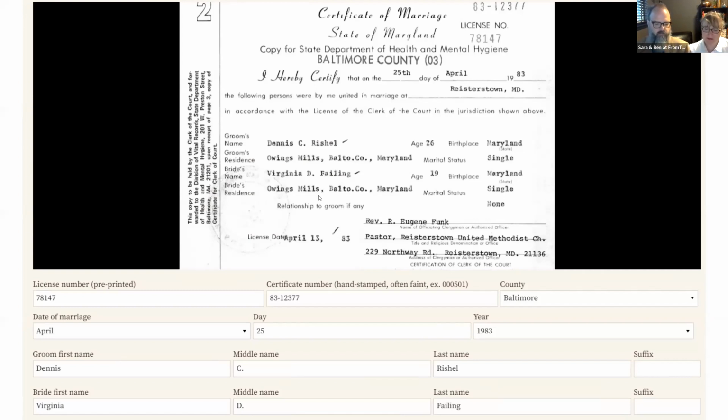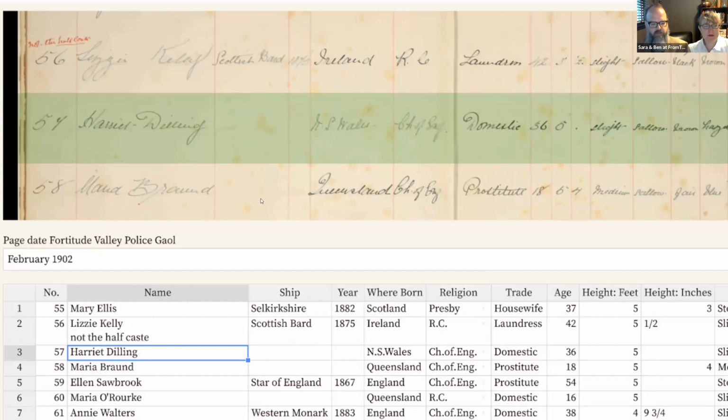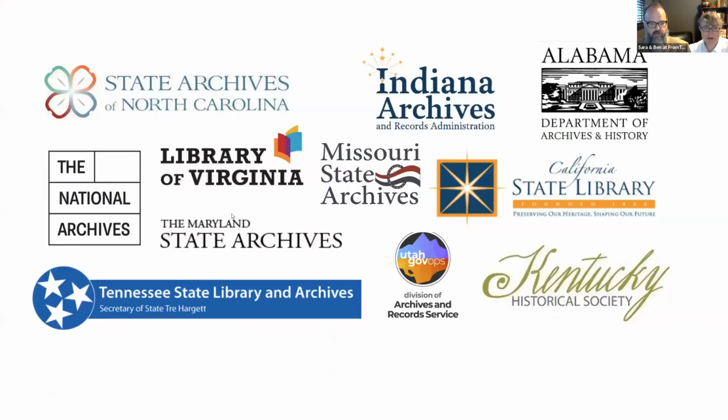Right. So last year, we also added support for ledgers and spreadsheets. So this is also structured, but this is structured data in which you may have multiple records on the same image. And this is the kind of thing that actually does require a kind of spreadsheet to transcribe, to match the spreadsheet that you see on the screen. Yeah, you see on the screen, right? The original ledger.